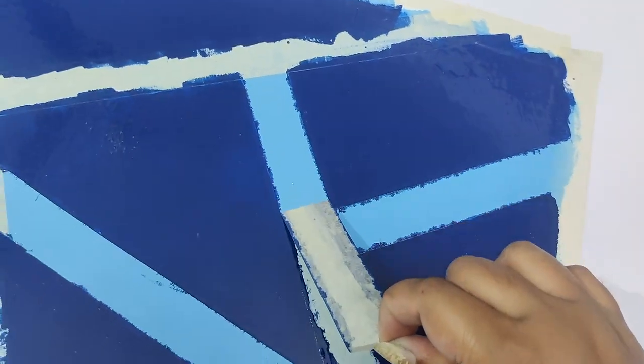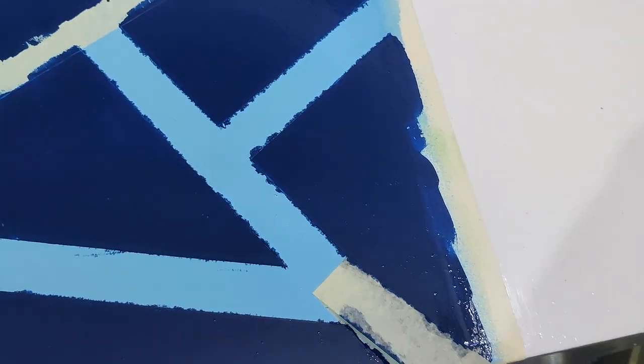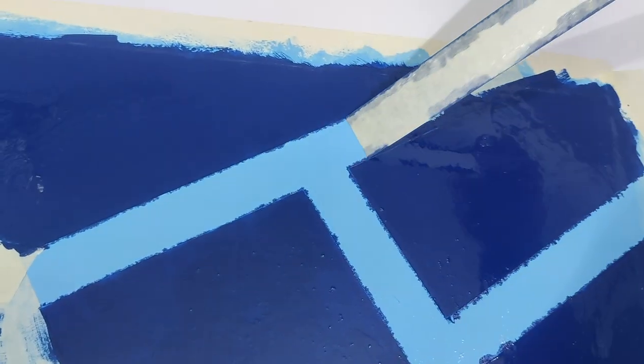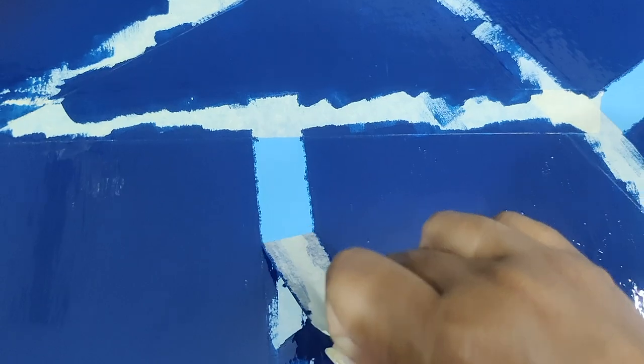Now of course, as I've mentioned before, the quality of the masking tape and the consistency of the color that you're using is really important for such designs.